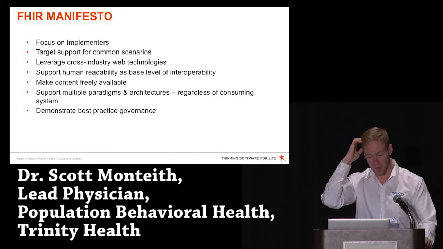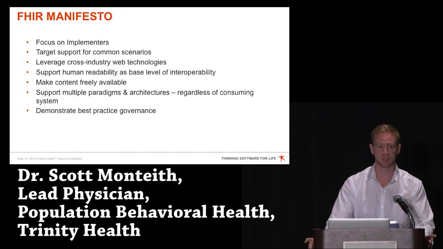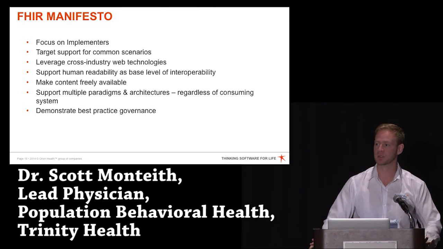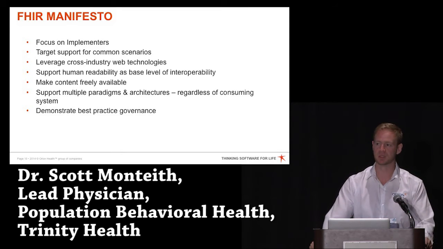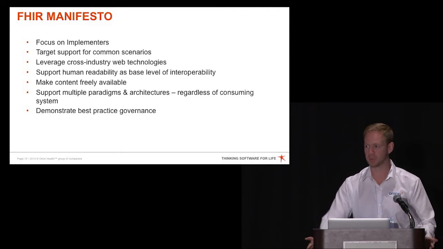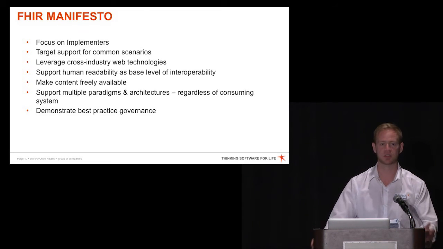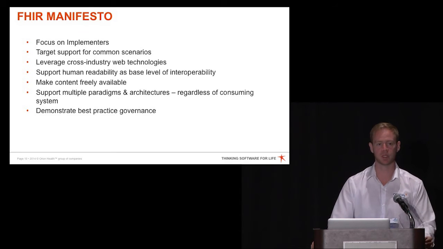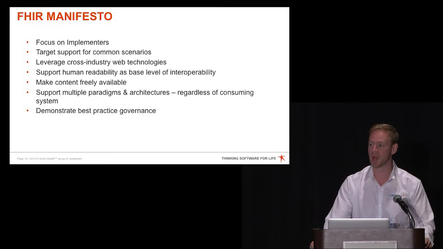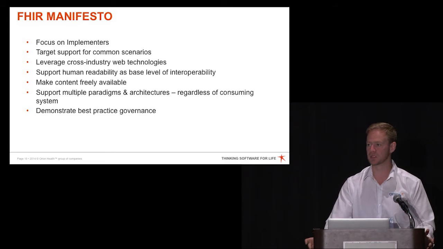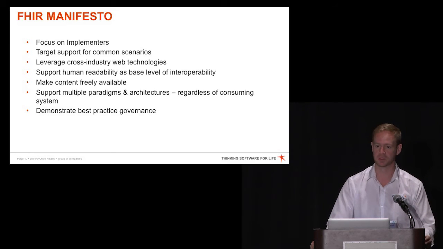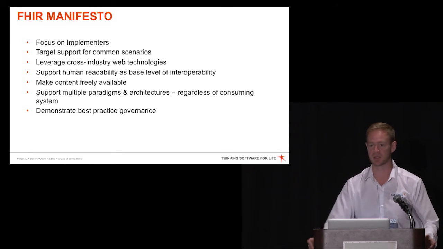So what is the manifesto? Exactly what are they trying to achieve with FHIR? The idea is that the focus is going to be on implementers. Version 3 had a focus on the modelers, meaning that they came from a good place. They said, we want to convey the most amount of information. Let's create object exchanges that mirror different types of clinical information in a model type of format. But with FHIR, we're looking at implementers, because the reality of the situation is you could convey all the information and make it as beautiful as you want, but if it's not easy to implement, it's not going to take off and it's not going to work.